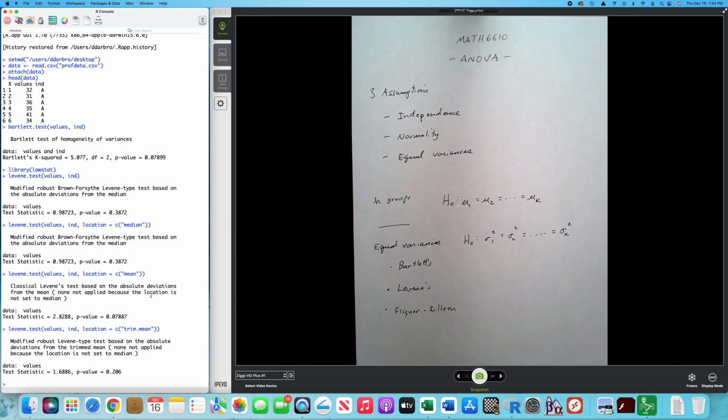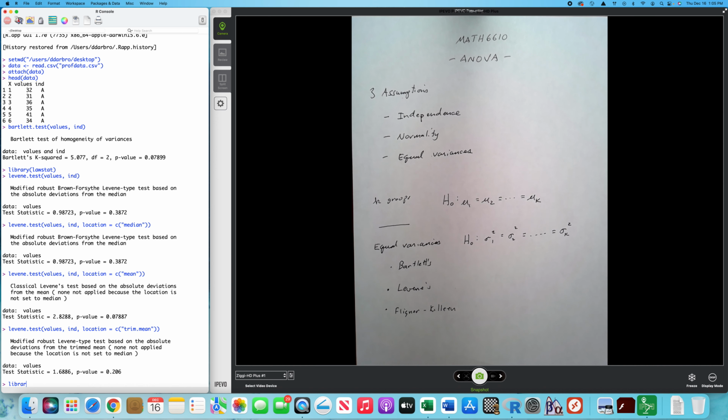What if it's to the researcher's advantage, to the goals of the study, to not get statistical significance? Well, then I'm going to report the center as the median. And again, circling back, if I want more power, Bartlett's is going to be much more sensitive. So yeah, I think we've all probably read the book How to Lie with Statistics, and I forget who said it, but there's three kinds of lies: lies, damned lies, and statistics. This is the way you lie with stats, people. You choose the test that gives you the result that you want. Now, I'm not going to let you do that, so don't get your hopes up.